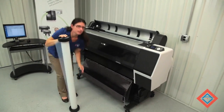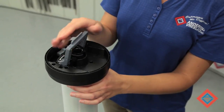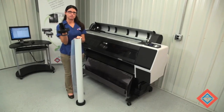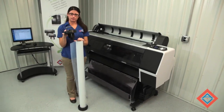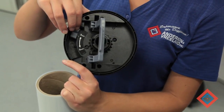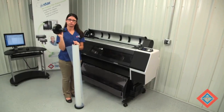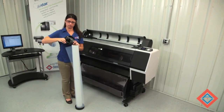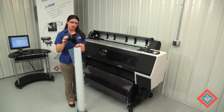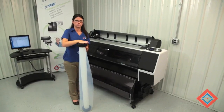The really nice thing about this device is that it utilizes spindleless end caps, so with just a flick of the switch, I've got my end cap to release and I can put this on my new media roll. This end cap can be used for both a two or a three inch core. Today we're using a three inch core, but by simply switching it to two inch, I now have a two inch core. To put my end cap back on my media, I place it on top, making sure it's flush, and then lock it into place.